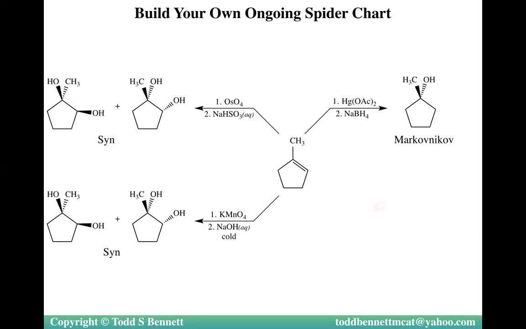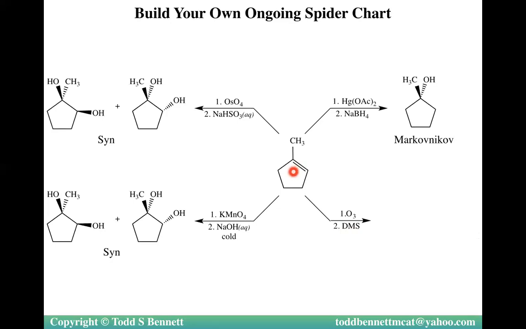So our last reaction for our completed spider chart: ozonolysis, ozone, dimethyl sulfide, so DMS is what we just used. Again, you can use zinc, zinc with peroxide, zinc with water, DMS. Have flexibility, be able to write alternatives to the exact step here. It has to be O3, it has to be ozone for ozonolysis, but your workup reagent, your reducing agent, can be different compounds, but I'll go with DMS for this.